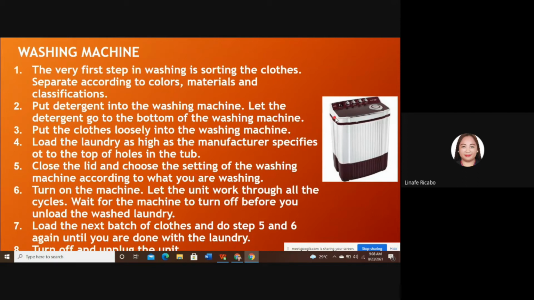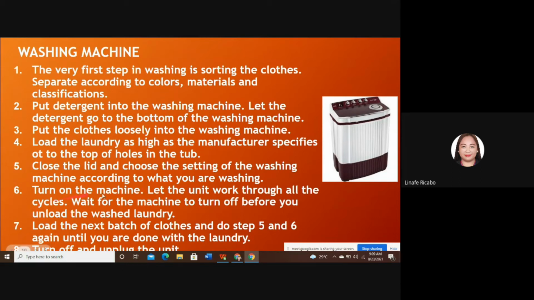Ano ba yung sinasabi nating setting? Okay, may nakalagay dyan, no? Dito sa ating washing machine, if it is low, medium, or heavy. Kung mas mabigat yung mga sinalang nyo, like mga maong, ayan, dapat i-choose natin yung setting na heavy para tama din po yung pag-ikot, no? Mas malakas yung magiging ikot ng LEC ng ating washing machine, no? Depende kasi yan kung gaano kabigat or anong klaseng damit yung isasalang natin. You need to choose the appropriate setting.